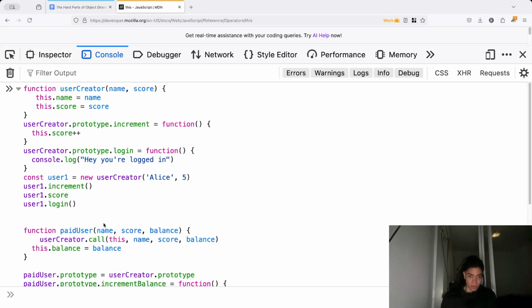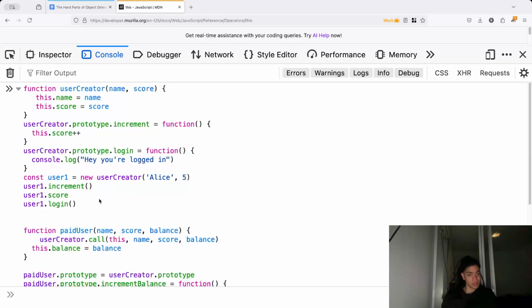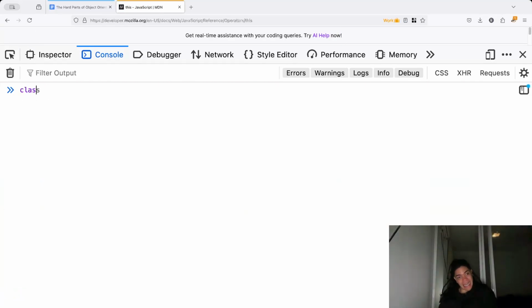So with this particular approach, with the class keyword and the extends keyword, all of this process that takes quite a number of lines here can be done with this class, which is a special type of function object, of the userCreator. Because we are now using a class, this is how you can define your user. This is a convention, a way to indicate to other developers, hey, this is a class. Or this is a constructor function.